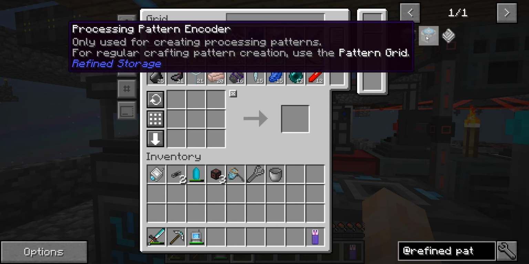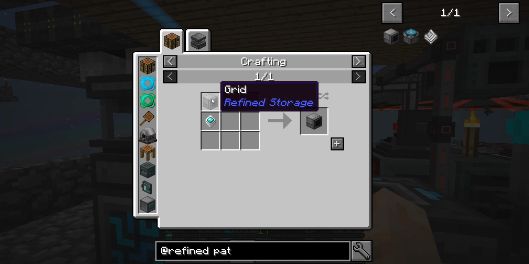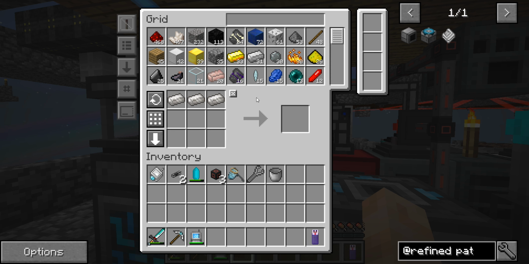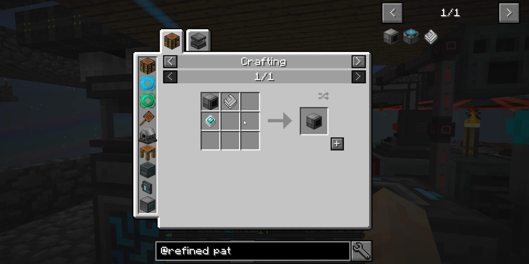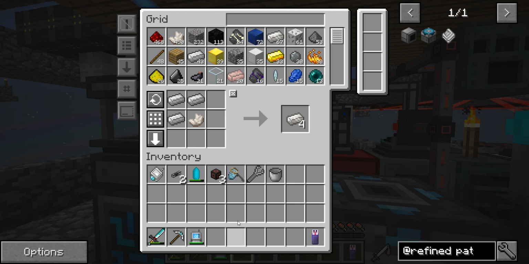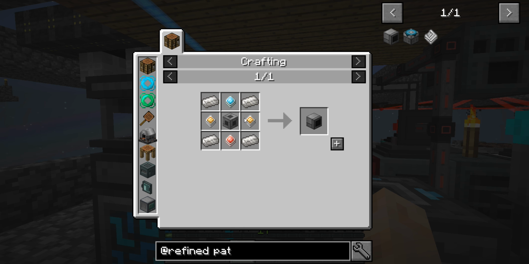So let's look that up. Pattern grid, I've already got it pulled up. So we need another grid. So let's see, how much of this can we make? We need a ton of this. Okay. Let's just make a stack of iron, and then make that, we'll make a stack of that. That should leave us plenty of iron left over and plenty of another quartz left over. Okay, so how much of this can we make?